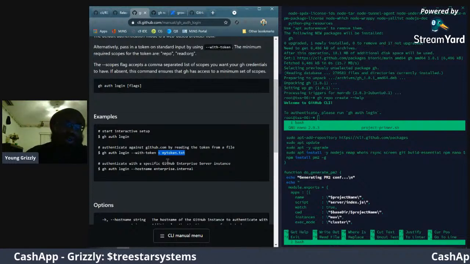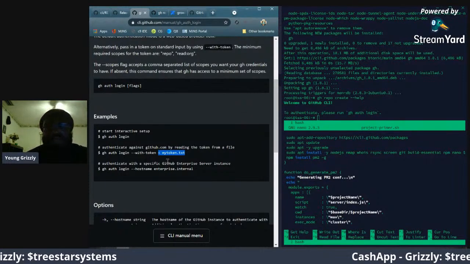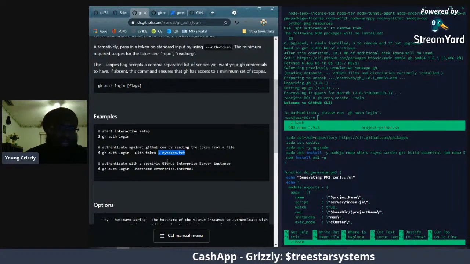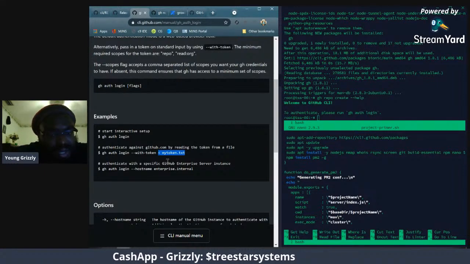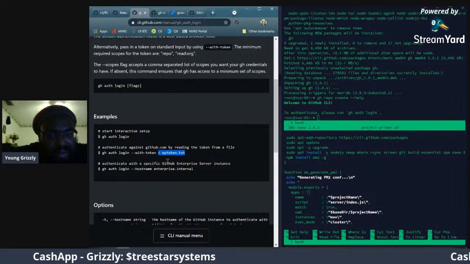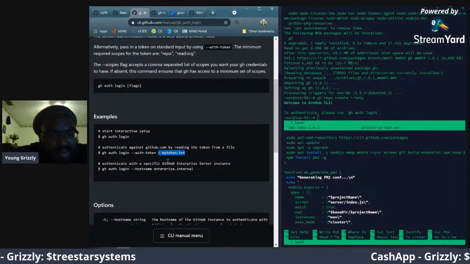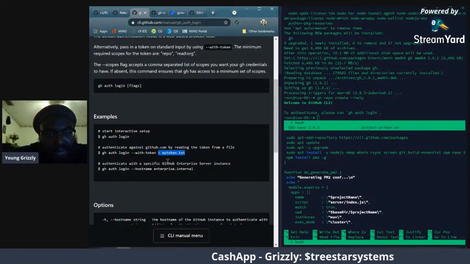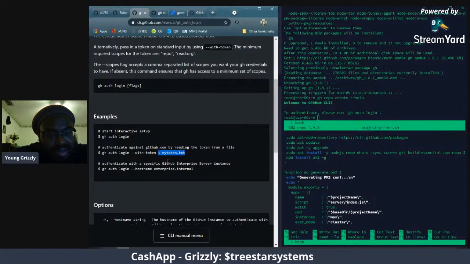So definitely look at the chmod command and POSIX compliant permissions. So with this, authenticate against github.com by reading the token from a file. Authenticate with a specific GitHub Enterprise server instance. Okay.